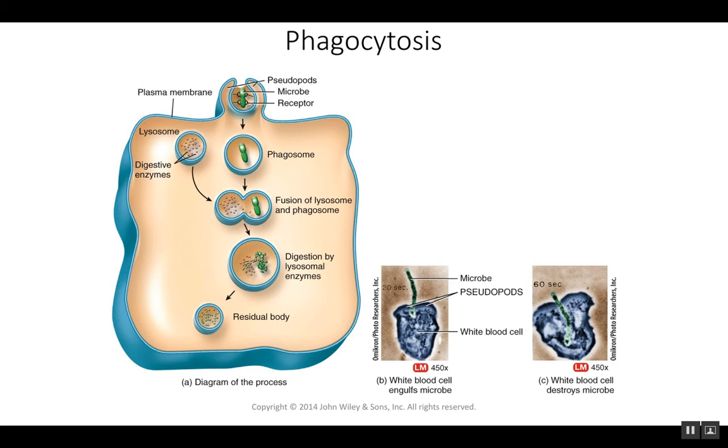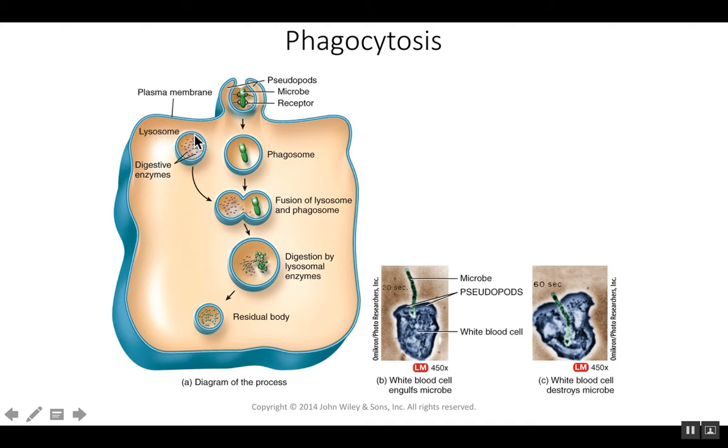This is a drawing of phagocytosis. Again, it's a form of endocytosis, but we are engulfing a microbe. So in green here, it looks like there's actually two of these microbes that were out here causing an infection. This phagocyte, which is a type of immune cell, brought that microbe into a vesicle called a phagosome. That phagosome fused with a lysosome.